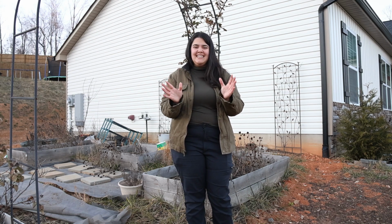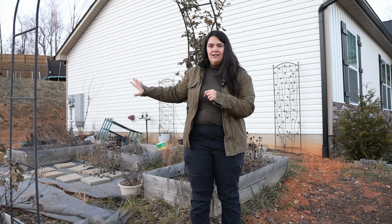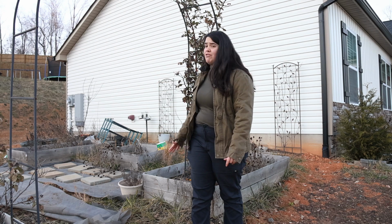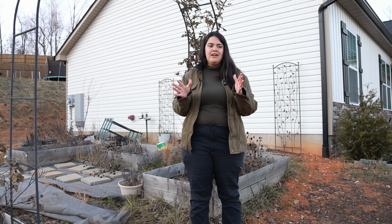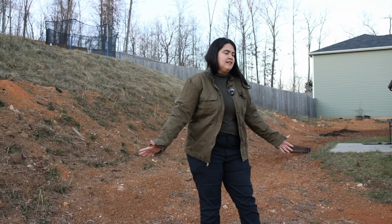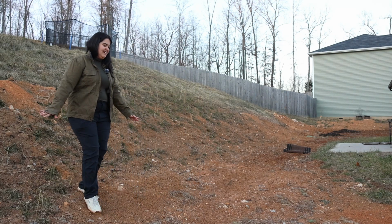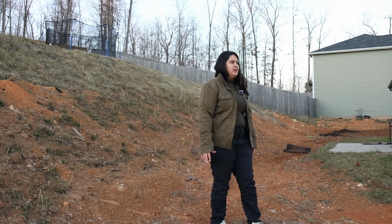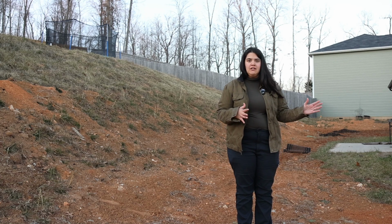But some exciting things are going on in our home. We have about a 10,000 square foot lot, and the backyard of our home is completely unfenced, and we're finally getting a fence. So I'll go ahead and show you guys. It is a work in progress. So this is our backyard, and as you can see, most of it goes uphill, and that's why we never prioritized our backyard. We initially just prioritized getting the front to look nice.